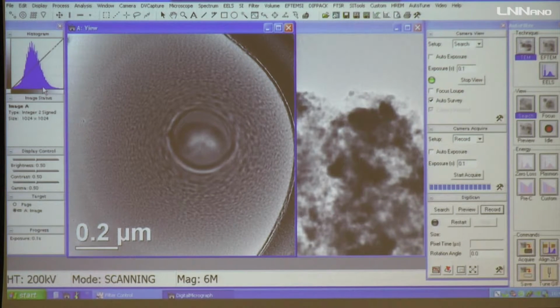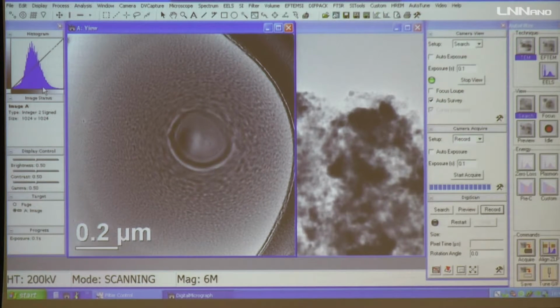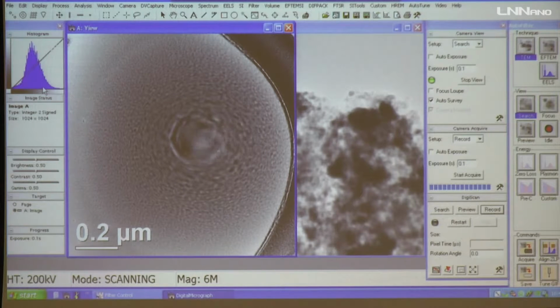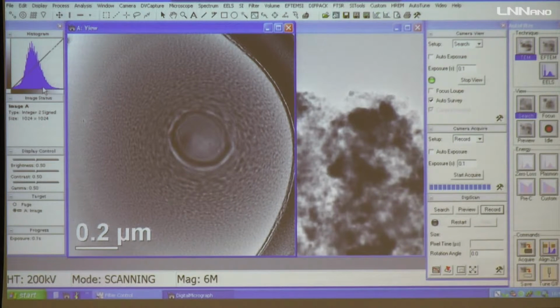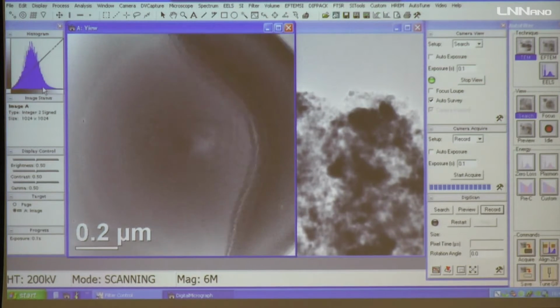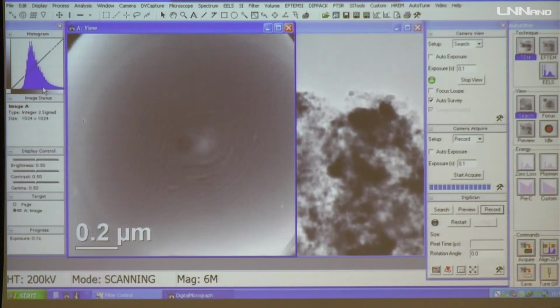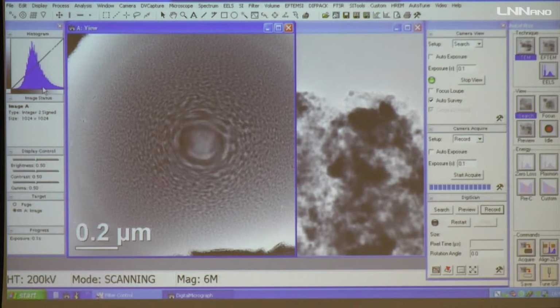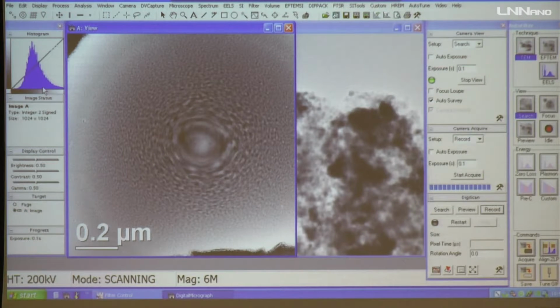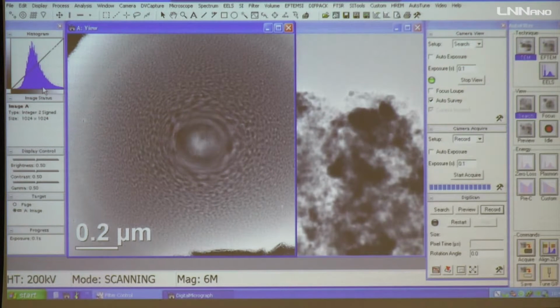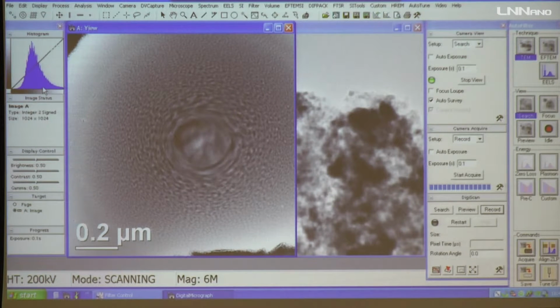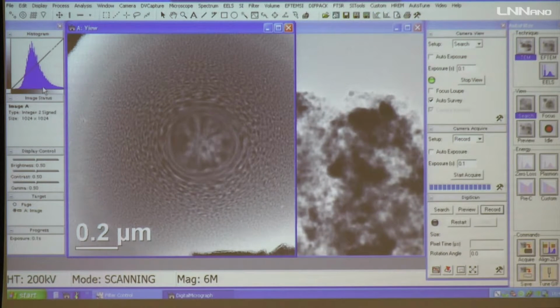Well, now I will make the beam a very, very small annular hole, without the image in the center.